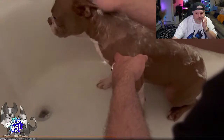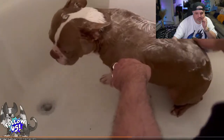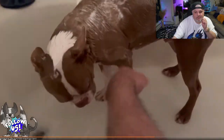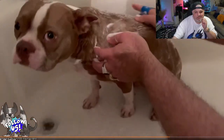So if you're looking for a brush that will help work the shampoo in between the fur, deeper, closer to the skin, this works better than your fingers because the bristles are finer and it works it into their fur and lathers up the soap really good. You can see how good it lathers up the dog soap right here, the dog shampoo.